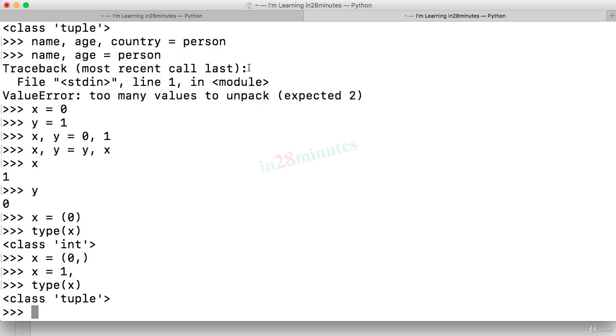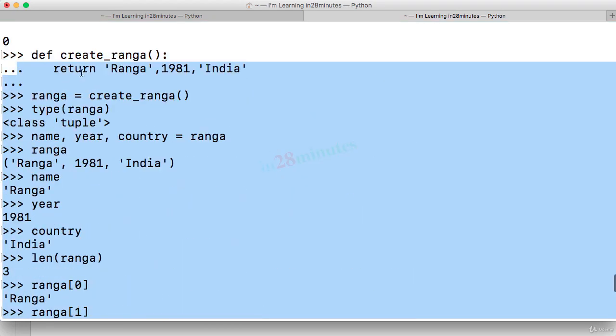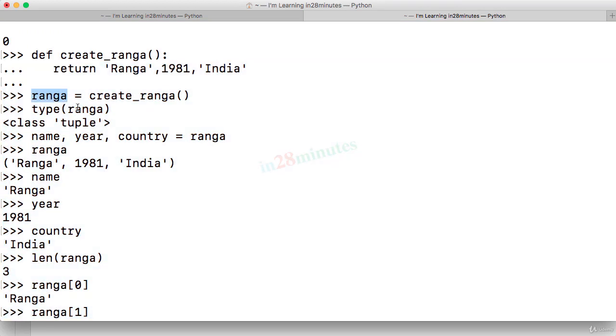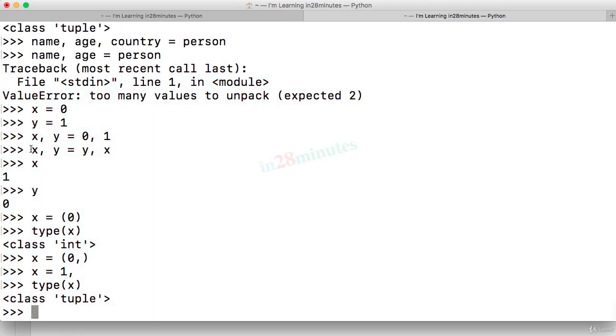In this quick tip video, we looked at tuples. We started with creating a simple method which returns multiple values. We saw that the type of the return value when I take it into a variable is of type tuple. And we saw destructuring, where we took a tuple and created 3 variables based on the values of it. We also looked at the fact that tuple supports simple indexing. So Ranga of 1, 2, and 3. We saw that tuple helps us to do things like swap very, very easily. At the end, we looked at an interesting syntax to create a tuple with one element.